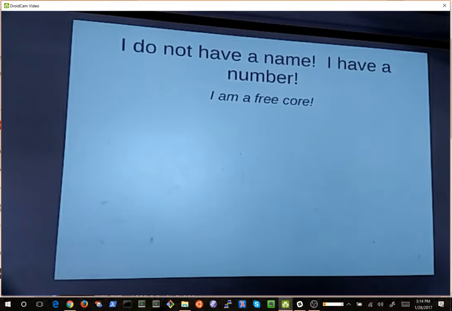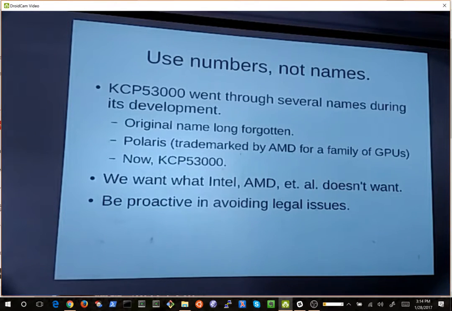So the CPU went through several different names. I'd long forgotten the original name that I picked for it, but the penultimate name for it was Polaris. That lasted me for about a year. But it turns out that even that was not a good name because, well, all the names that I've picked for this processor had trademark infringement issues.